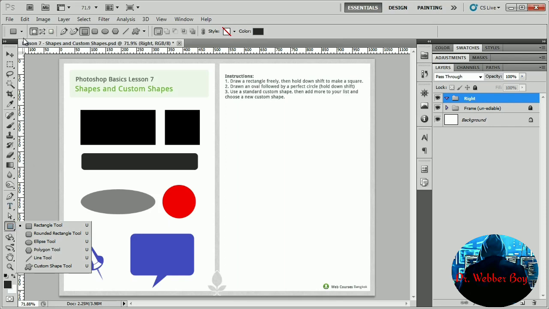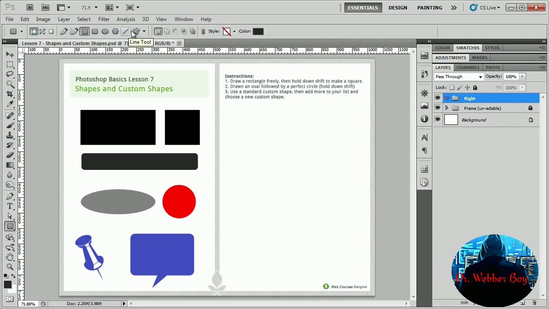Now, at the top here, the properties bar tells us a lot of information about what's going on with this tool. On the left hand side here, we can see we've got a solid shape. And I want you to make sure of these 3 icons here, this one is selected. And it means that we're actually going to create a shape layer. In other series, we'll be looking at things like paths, and that's not what we're going to do today, so I want to make sure that you've got the first one selected.